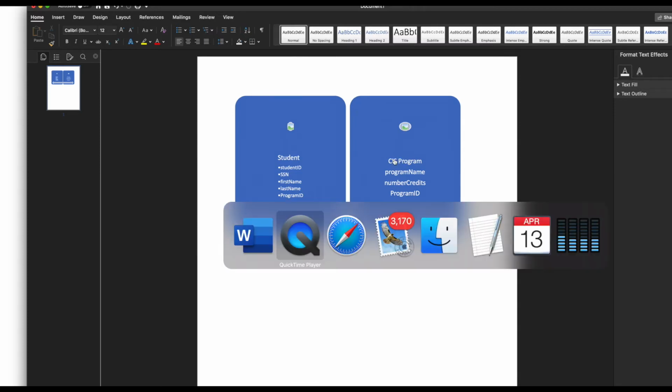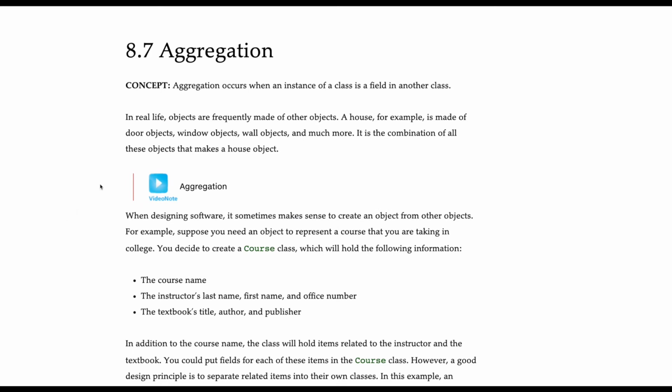So that's really what we're talking about here: we are referring to one object that is really representative of more than one class because it can have fields, so just variables, from someplace else.